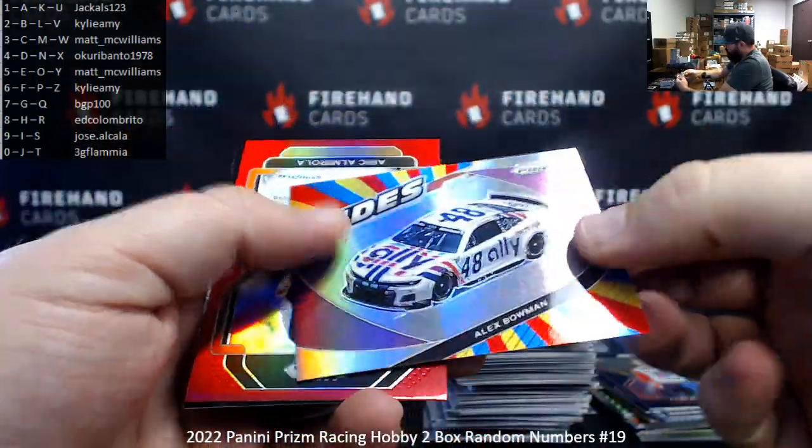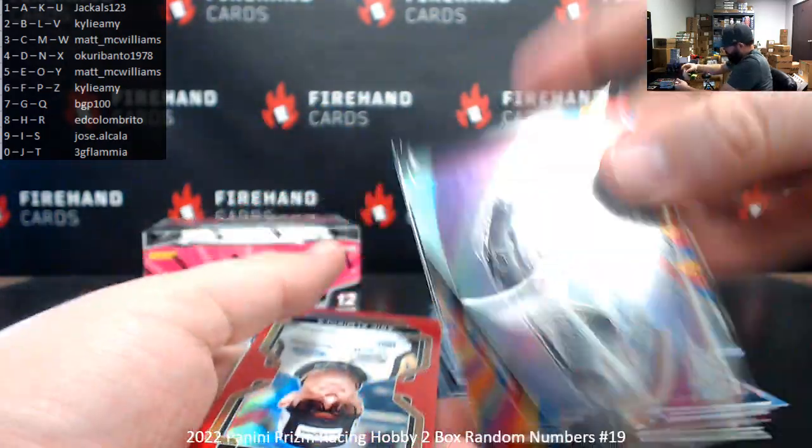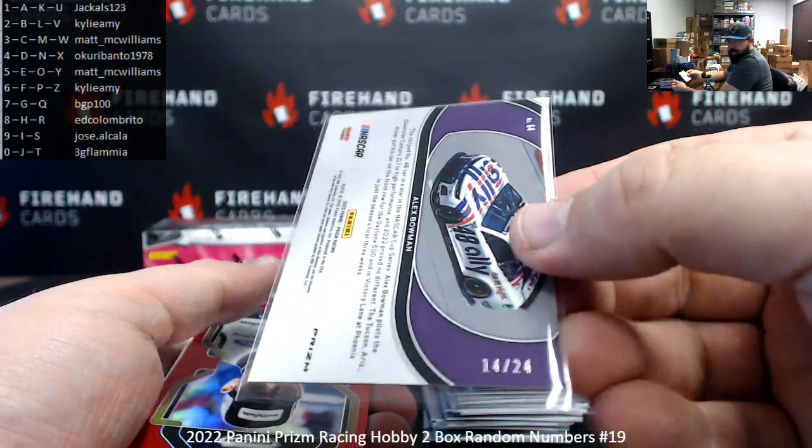Got an Alex Bowman Rainbow Prizm 24. Serial number on this one is 14 of 24, spot 4 to Okuri Bento.